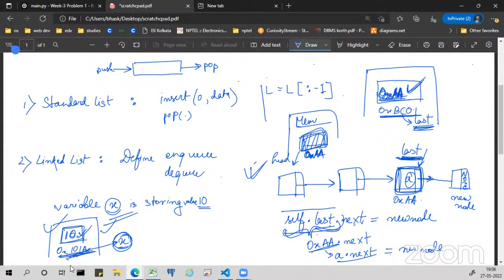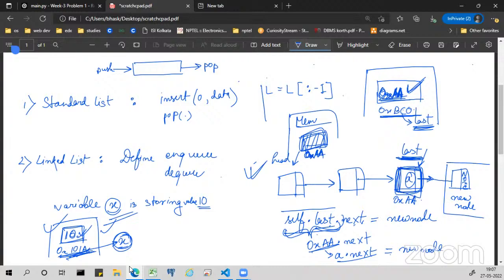Keep these fundamental concepts clear. Can someone again tell? If you have doubt, I would repeat. So 0xAA is the memory location of the last node, or the actual position of the node, like what it contains. Okay, last node means this one. Not the new node. The new node is out of question now. I mean the last node which was initially there.